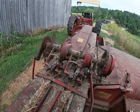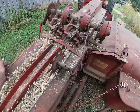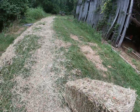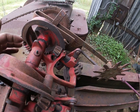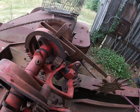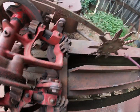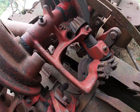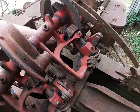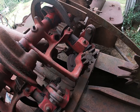Yep, okay. I'm going to put it back in the barn and we'll start stripping on what else to do with it. Okay, so I had a thought, and I think before we do that, we've got this spring that holds our twine fingers in the retracted position. On this baler, this is the parts baler, it was tied.